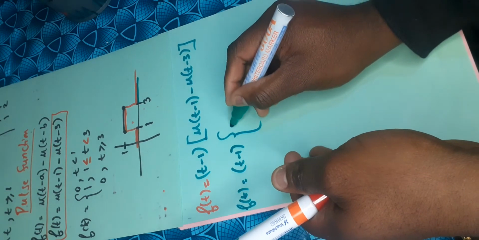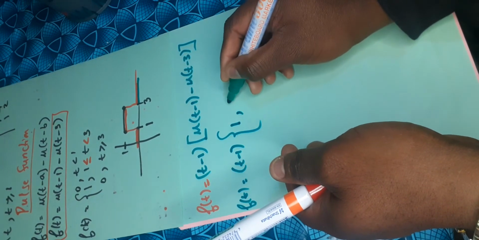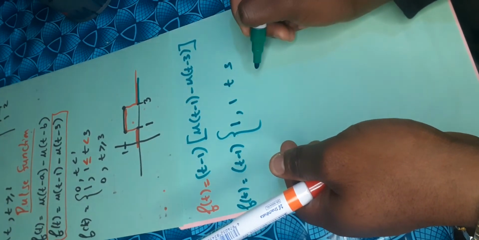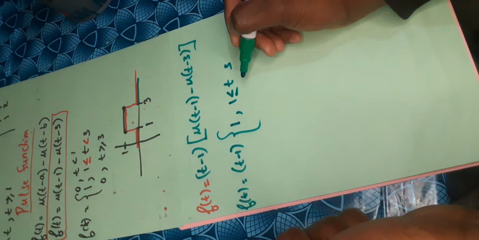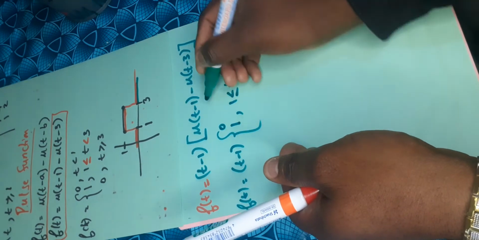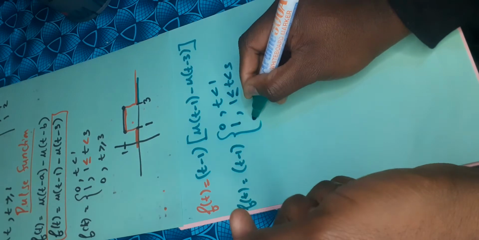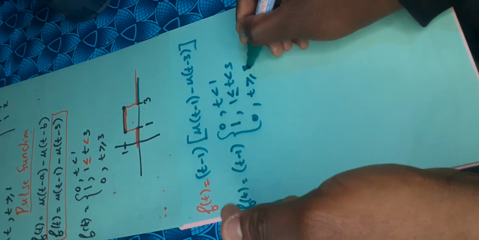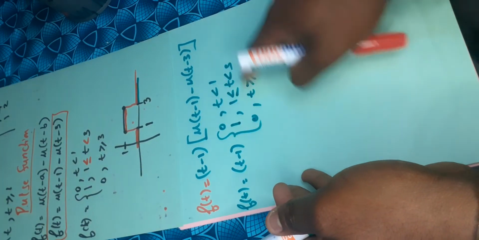Obviously, I start with the one that I know. I'm going to take this. I have 1 here and I have 3 here, and I have t right there. So it's going to give me 1 is less than or equal to t, and this side t is less than 3. And then here it's going to be 0 when t is less than 1, and here it's going to give me 0 when t is greater than or equal to 3. So simply we multiply this function with this.